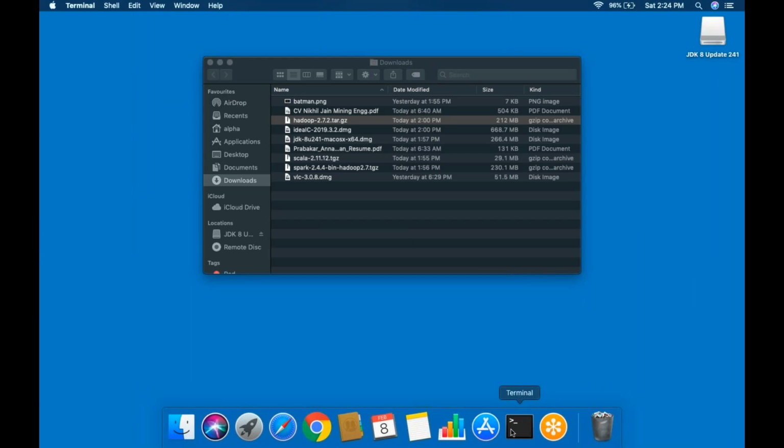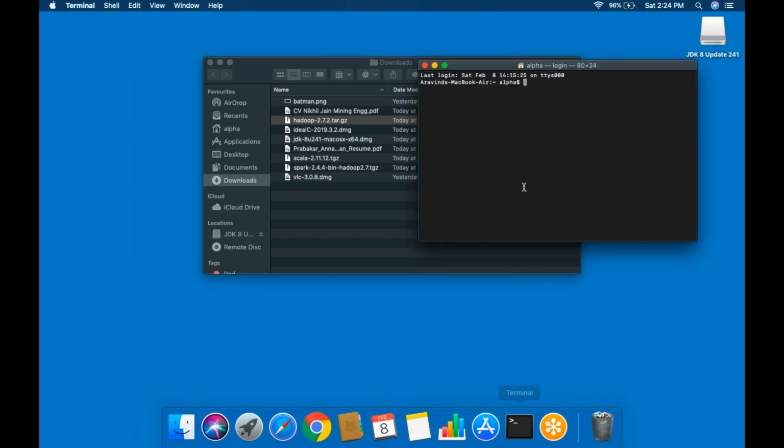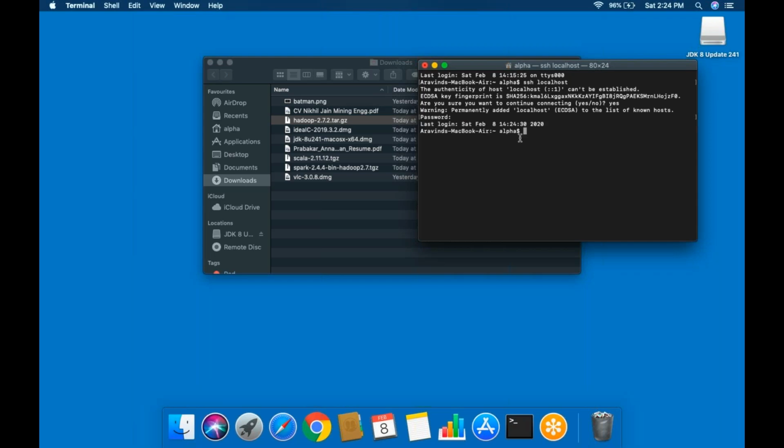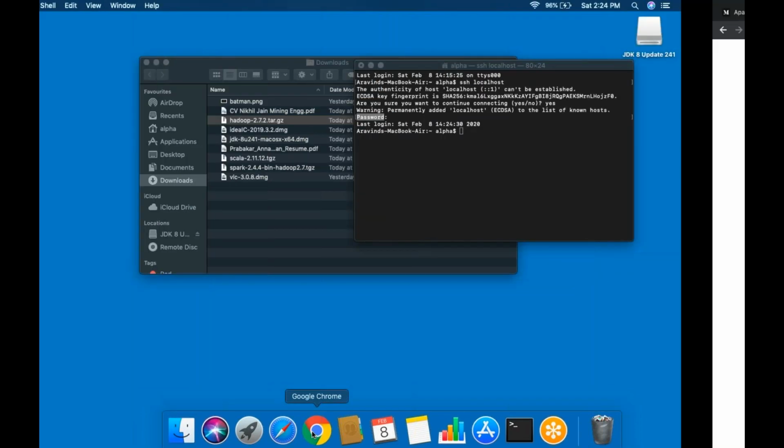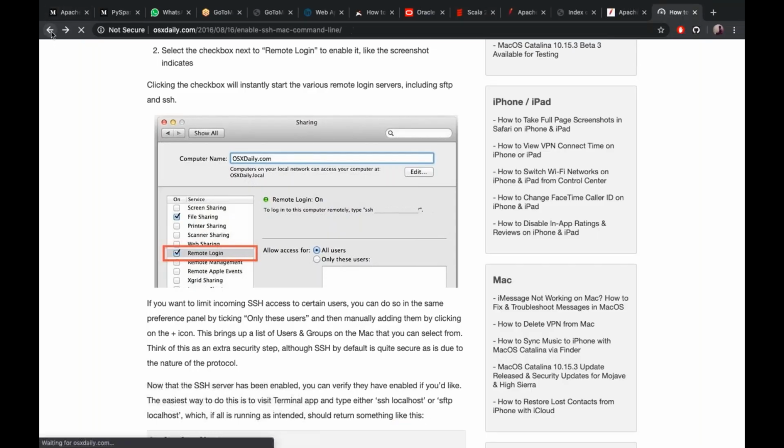Okay. Now still, if you do one thing, open one more terminal and try it. Now ssh localhost. First time you will get something like this. Yes. If you get a password prompt, enter the password. Please note, if you get this password prompt, name node and data node are not communicating with each other. At that time, just follow this link, for reference.